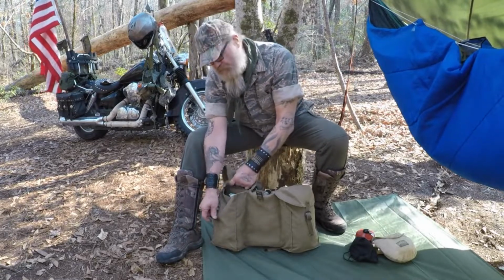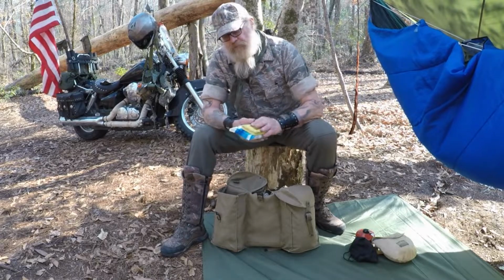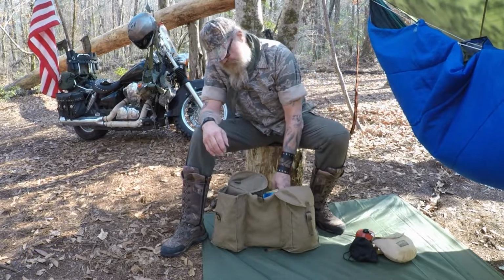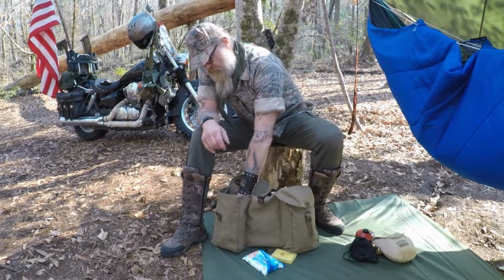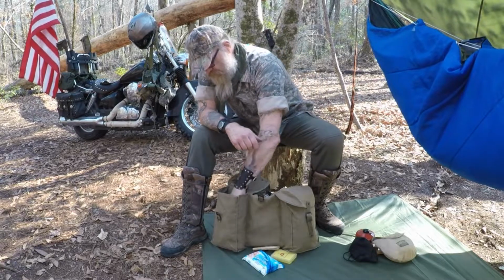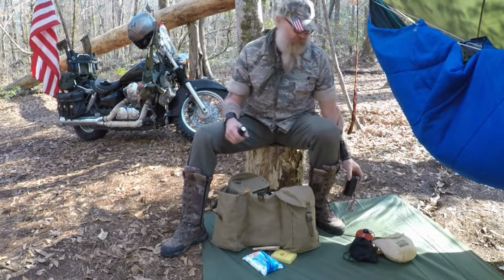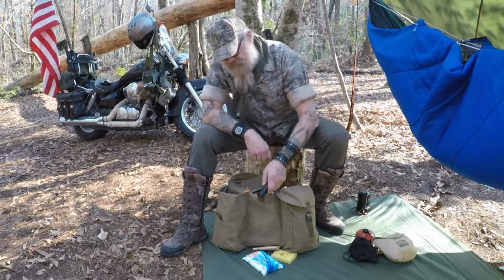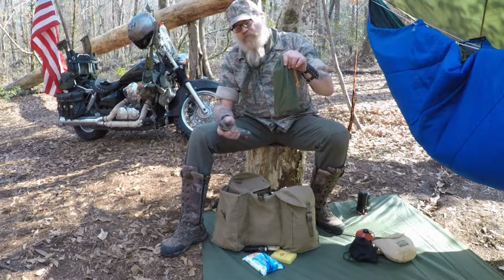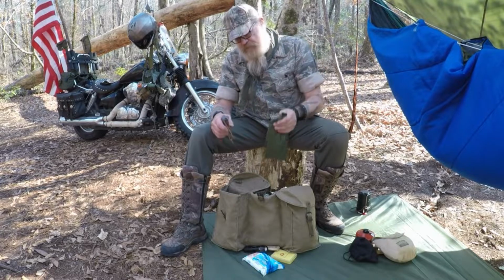Okay, now over here in this pocket, I don't have a whole lot of stuff, but what's in here is important. I got some baby wipes, got my sewing kit, got a chunk of fat wood, flashlight, lantern, extra lantern. I always come out here with two lanterns. This here is my personal bag, you know, hairbrush, toothpaste, that sort of thing.